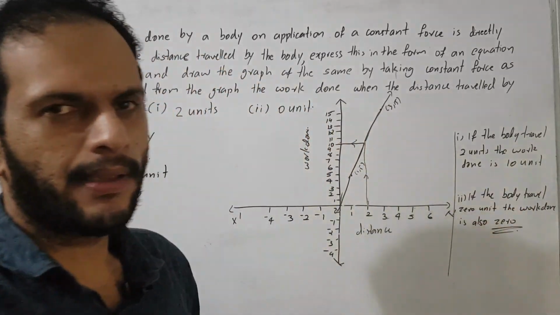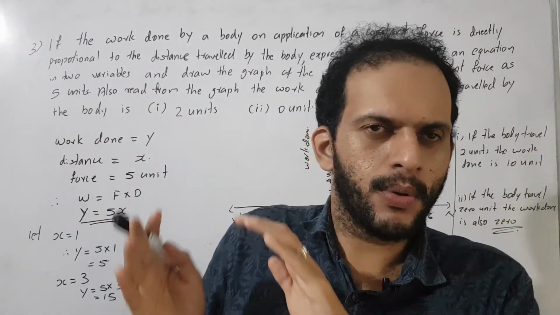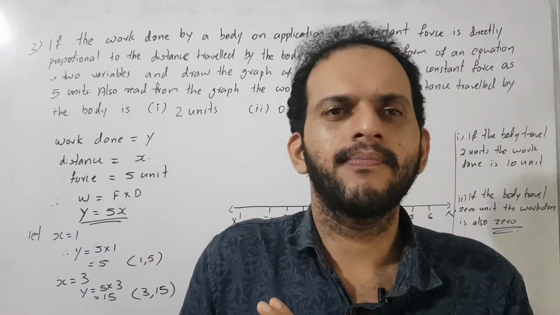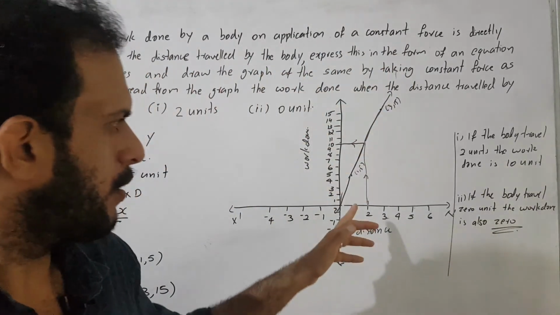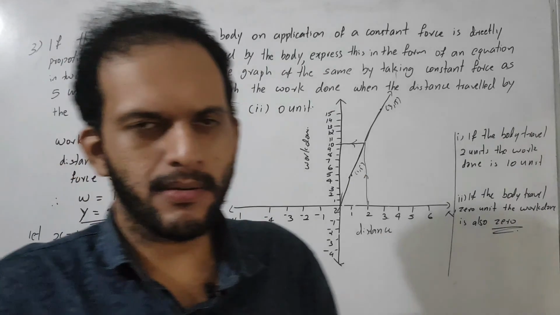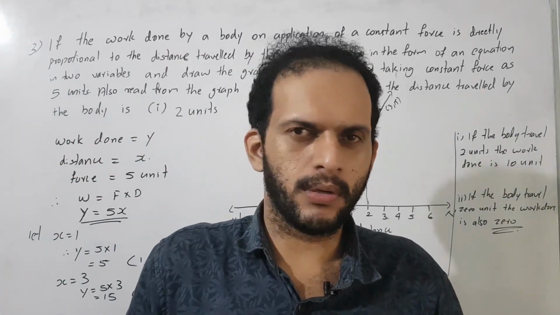Okay, then I think you got the idea of how to make the equation and how to draw the graph. Then from the graph, how do we find the solution? That is not a new idea, we already did it last year also. From the graph we find the solution. Clear?